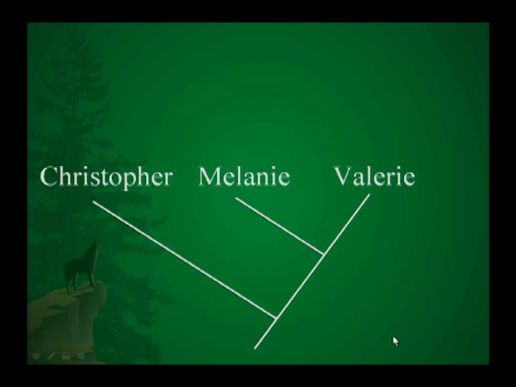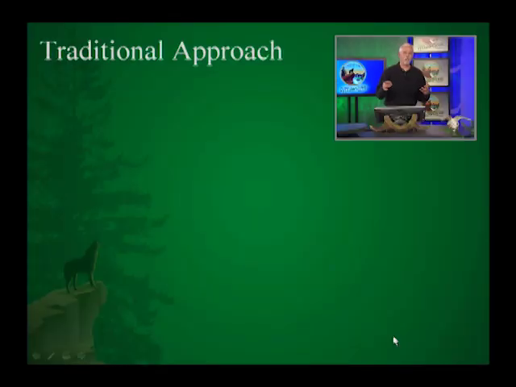So this is one of the problems that we have in classification, that if we rely too heavily on just appearances, kind of general characteristics, we may not actually be reflecting the evolutionary relationship, which is similar to the family relationship that we just went through. So this historical approach based primarily on physical characteristics is the traditional approach. In the traditional approach, you will just lump according to similarities, you'll separate out according to differences. But there's no particular system to this approach.